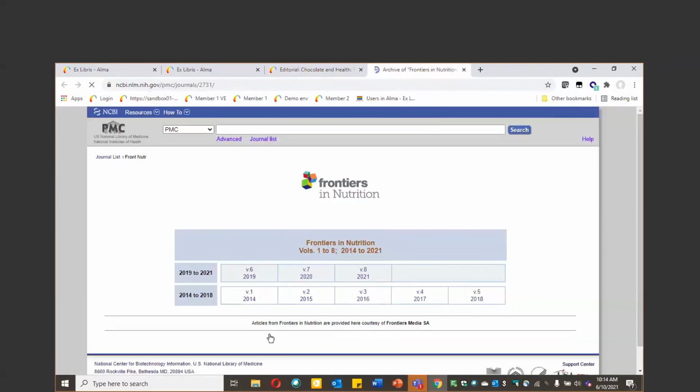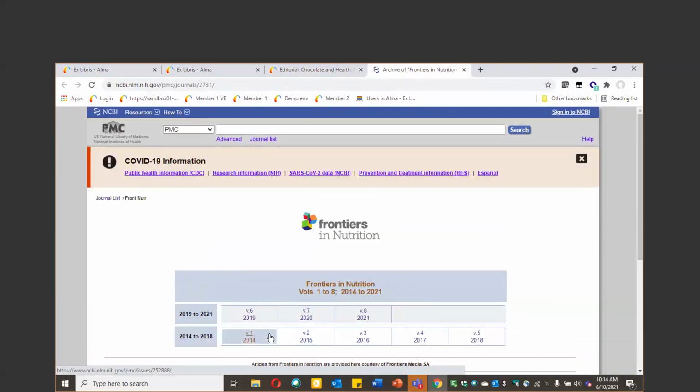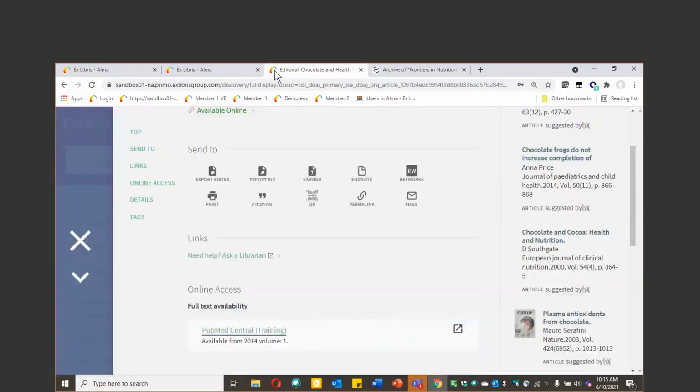And then I can click into it. And if you're brought to the article or the journal level, that's to do with the linking level in Alma. Sometimes the metadata is not such that you can get directly to the article. But here I am in Frontiers in Nutrition, and I can get to the full text of my material at that point. So this is coming from my Alma activations.